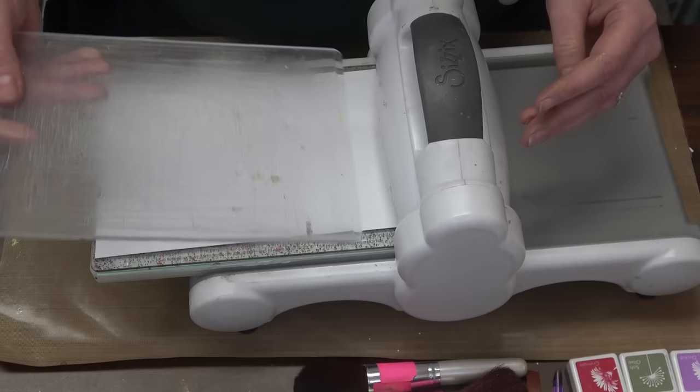But then you turn it around and you use the backside. So technically, this and that would be front side, that look, back side, that look. Amazing. Amazing. All done with a foil plate. Then, let's see, after that, where did we go? After that, we played with the micas. And the micas were beautiful. And we rolled it through.